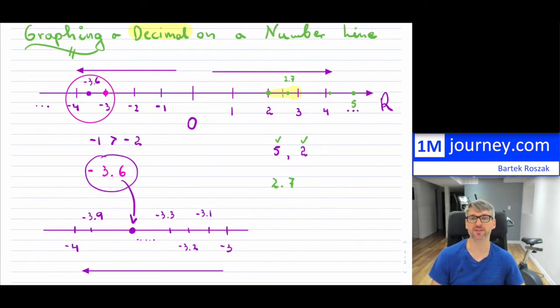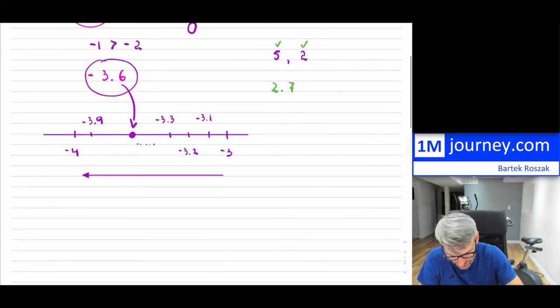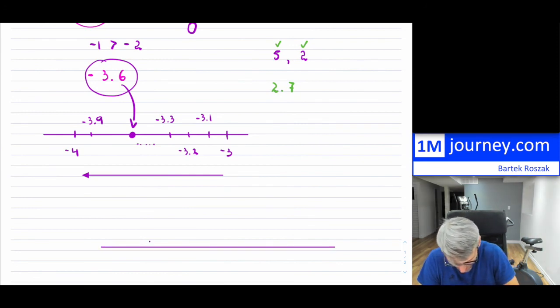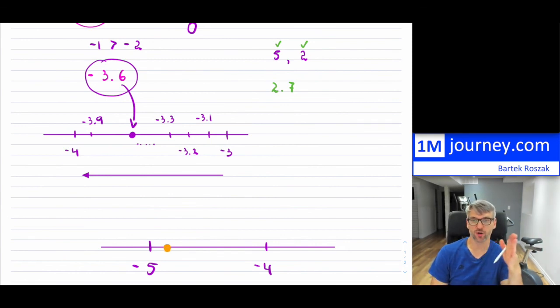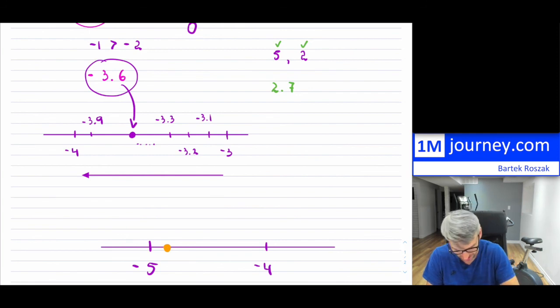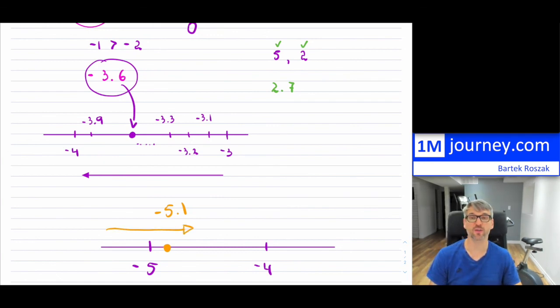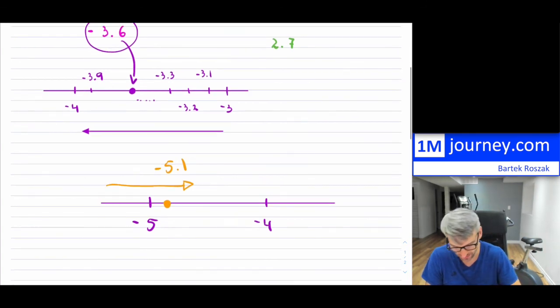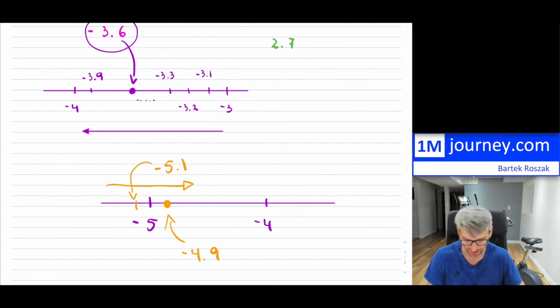You can try these. If they're plotted already and you have to read them out, it's sometimes a little easier, but don't get caught. For instance, say the line goes in this direction, and this was -5, this was -4, and they plotted something right here. Although you might not know all of these, if you were approximating, I often catch students saying that this is -5.1 because they're so used to going in this direction. No. -5.1 is on this side, and this would most likely be around -4.9. So keep that in mind when you are dealing with the negatives.